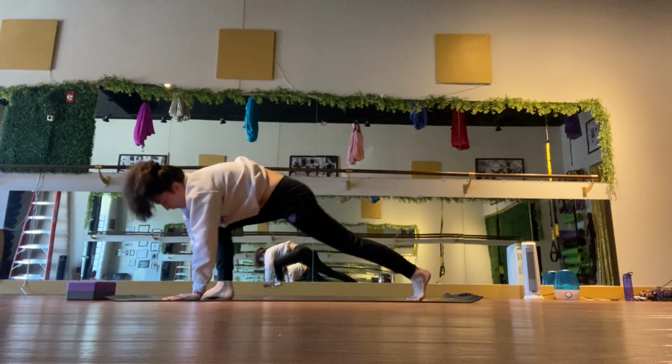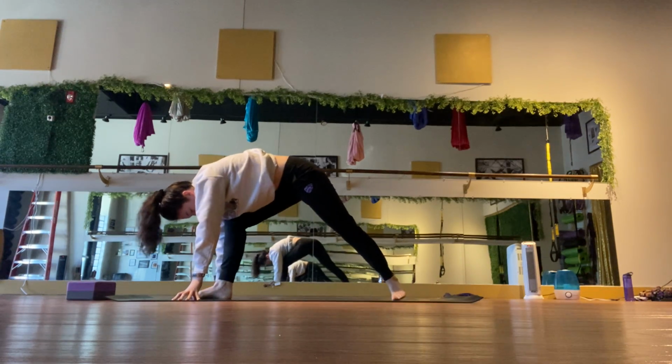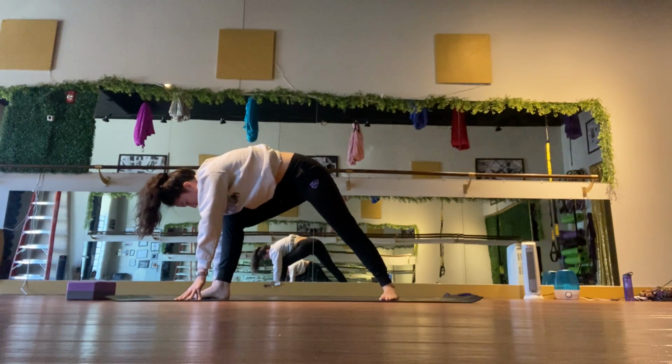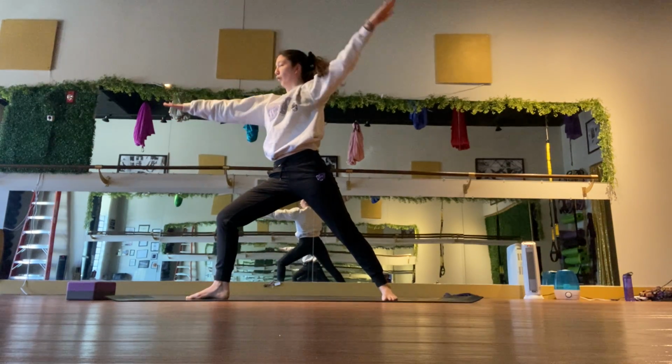Inhale, place it flat on the mat, in between the hands. Spin that back heel forward, 45 degree angle. Firm in that outer front hip. Stabilizing your legs. Standing up. Warrior two.